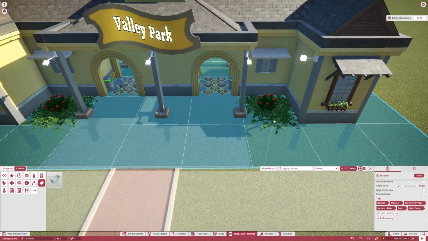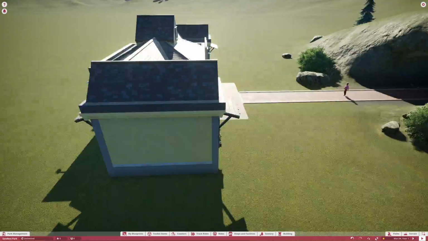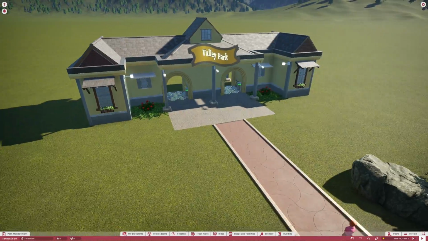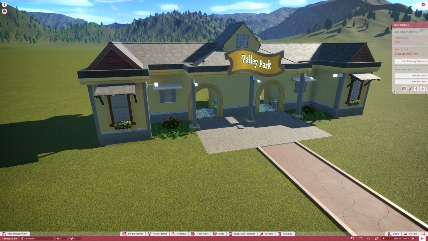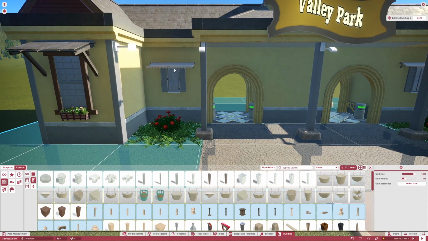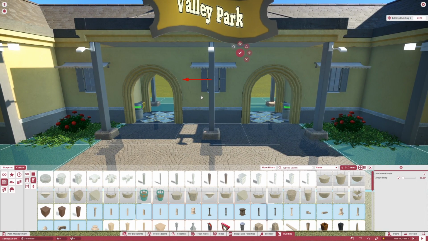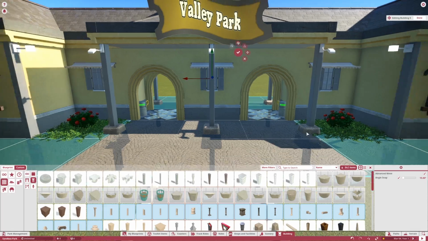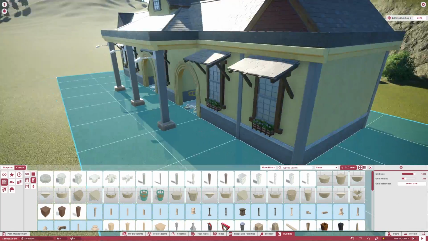I always do that. I always accidentally push buttons. There you have it on that, and that's looking pretty good so far, so I'm pretty happy with that. I think I'm going to add one more window to the middle here. It just seems a little empty to me. There we go.